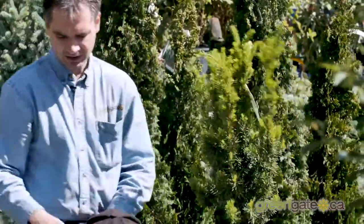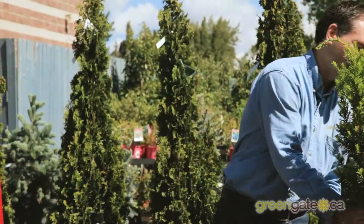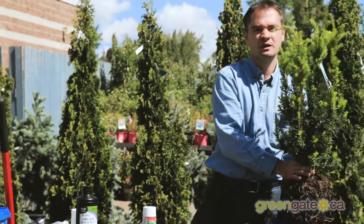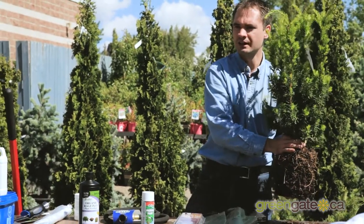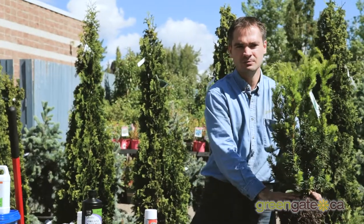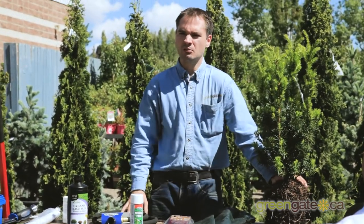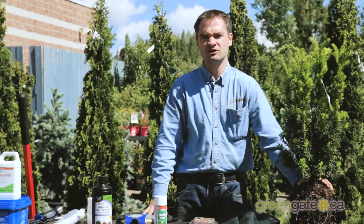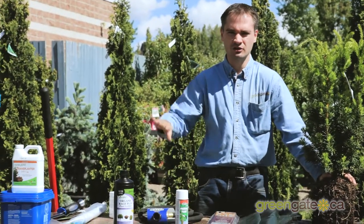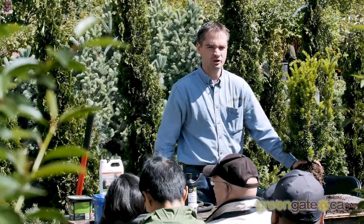If your soil is really, really bad, and you only have that much topsoil, only a few inches, I would probably even consider doing a mound and bringing that root ball up a bit and mounding it, as opposed to the well system that you often see, that's meant to trap water, but it can also be detrimental in the sense that it can create a bowl in the clay where the water collects, and then you have drainage problems. So you've got to be a little bit careful with that too.